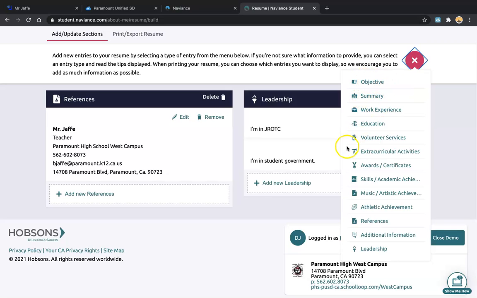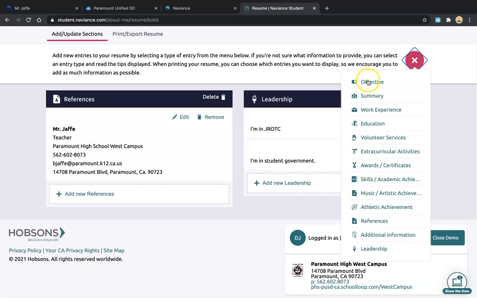Some of these sections you have to have. Some of these sections you only have if you actually have something to put there. So we're going to go in and add the sections that we want to have on our first version of our resume, our first resume. For the training video, I'm not going to cover all of these because it takes time, but I'm going to show you some in detail, and as you click on these, we'll open them up so you can see what you need to put in.